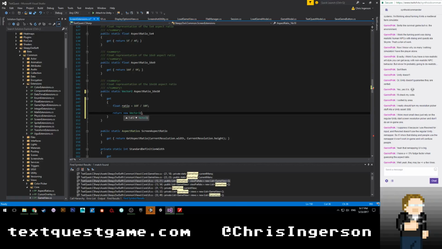I guess I should probably cache this, but for now I'm just going to make sure that it works. And that's going to be ratio minus equals ratio times 0.05f, then comma, same thing, but plus equals. Oh, and also it should just be plus, not plus equals.